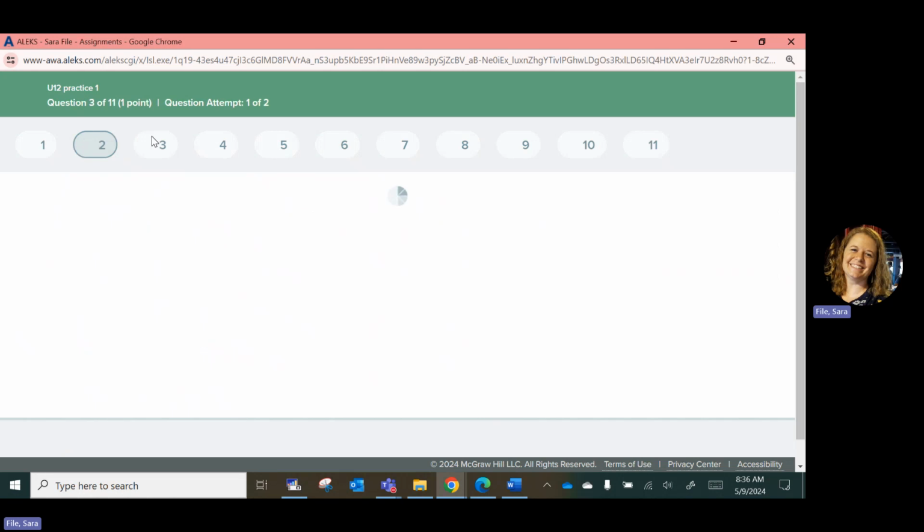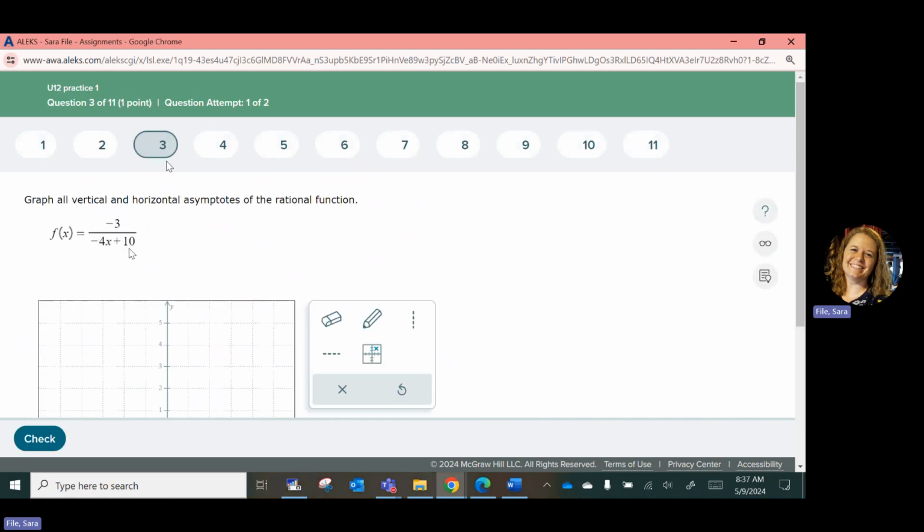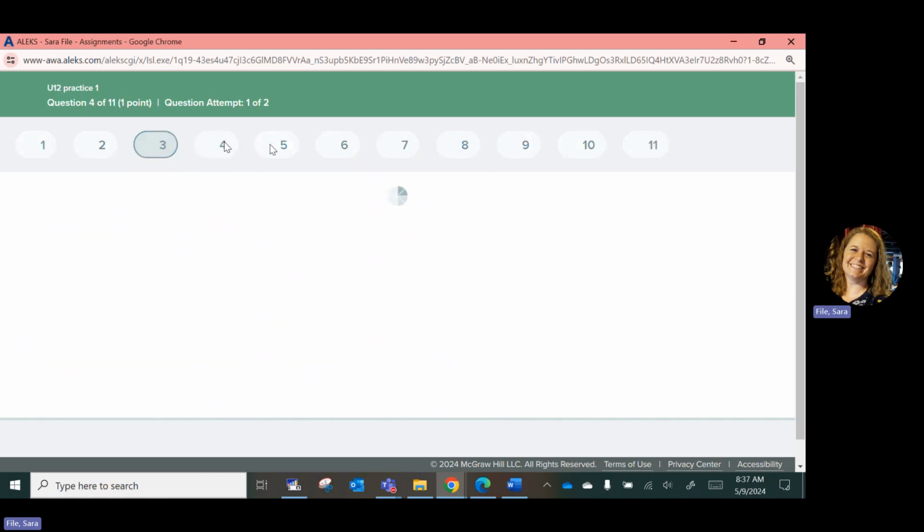Some of the other types of questions that you're going to practice, this is what I was just practicing with you. There is a coefficient in front of x that you need to factor out before you can tell me where that vertical asymptote is. Or you could just take the denominator and set it equal to 0 and solve. Sometimes somebody has a preference of just factoring out that coefficient versus setting it equal to 0 and solving algebraically. So you've got a couple options there. I believe there's a couple of those to try.